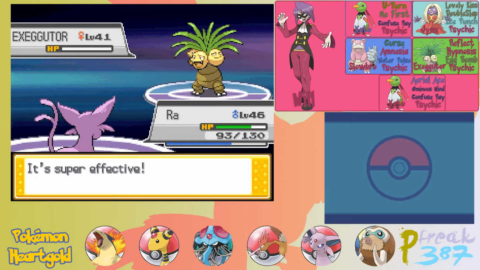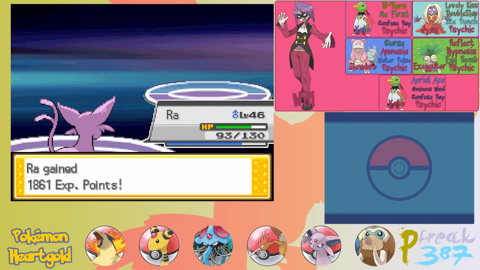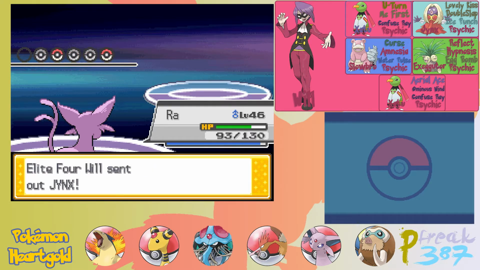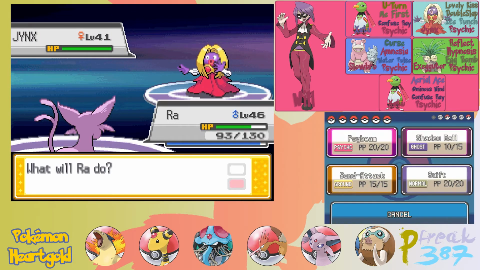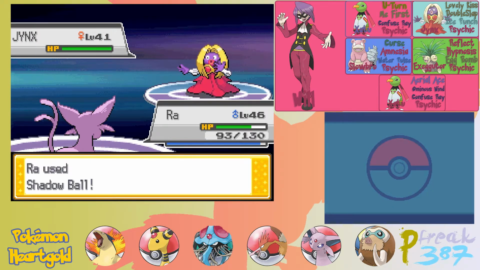Okay, so it was a range. That's good. Thankfully, once again, that Reflect only deals with physical moves, and Shadow Ball is a special move in this generation. Jinx! I guess I could have also sent out Reptar instead, but... whatever, I still think Ra was probably the best choice for you.